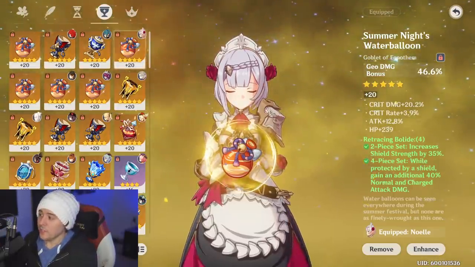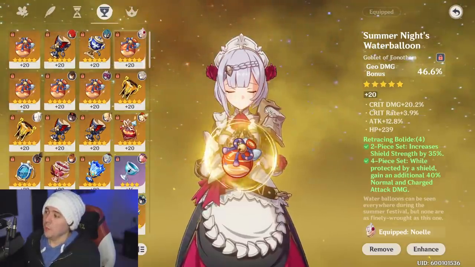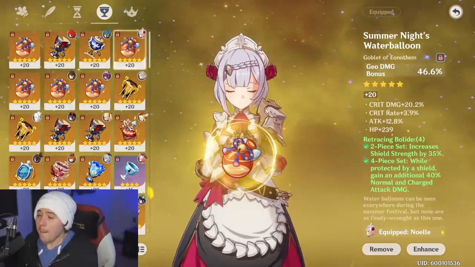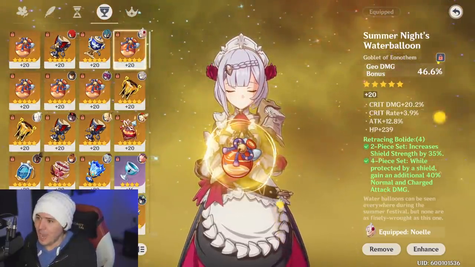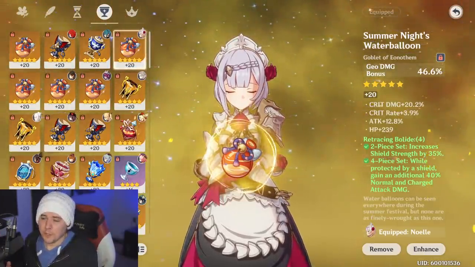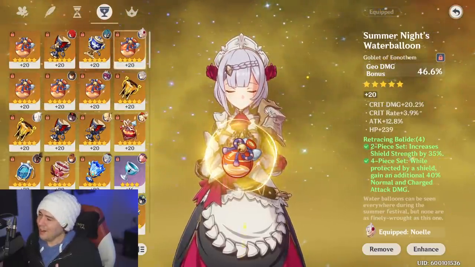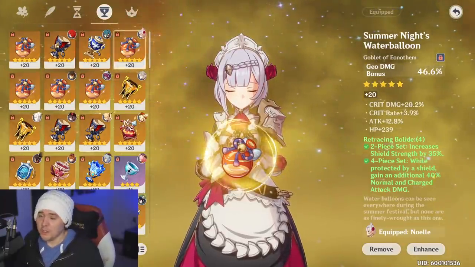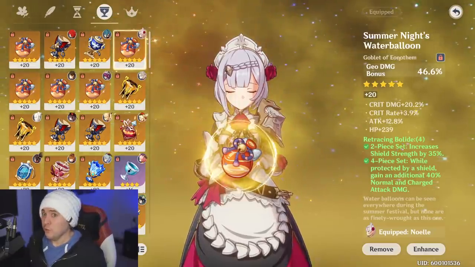The geo damage bonus here though, you're giving up some decent shields and heals from your elemental skill and your ascension one. But what you do gain is a bunch of damage. You gain a ton of damage by having her geo damage bonus as her goblet, because the only time she's really out looking to do damage is with that elemental burst. She's never going to be out there with just no elemental burst, hitting monsters and stuff. No. Geo damage bonus goblet does affect your normal attack and your charge attack while underneath your elemental burst effect as well, because you do geo damage.